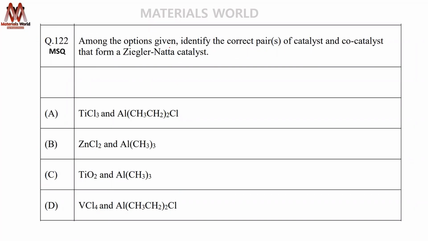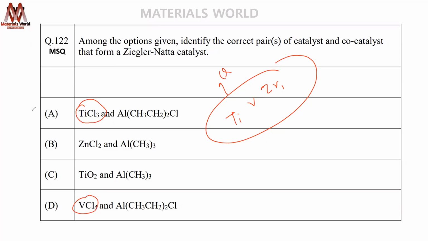This question was also very common sense based, even if you don't remember. The reason is, see, if you simply remember the recipe of the Ziegler-Natta catalyst, what does it tell you? It tells you that you have halides of titanium, vanadium, zirconium, and halides means you can add chlorine or some other halogens with them. So see, titanium chloride and vanadium chloride, these could be the potential answers.